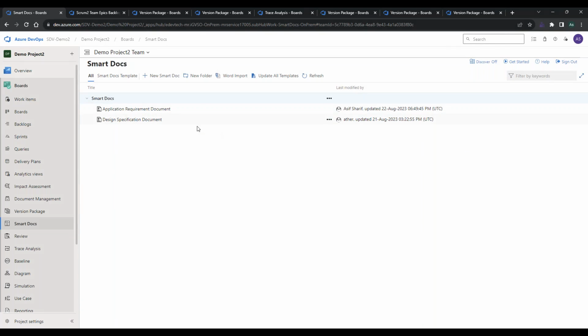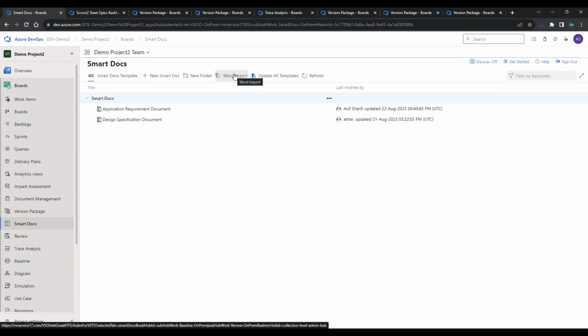The other thing you'll see from a smart doc point of view is that your word import is here. It used to be on the left panel, if you remember from before, but now it's directly on the browse page. Update all templates, again, everything that was on the left panel is now within the browse page.